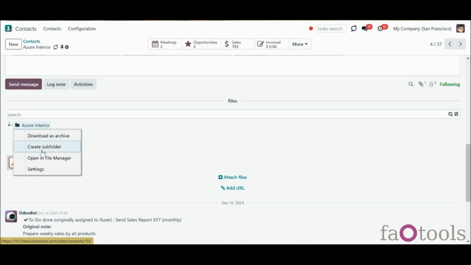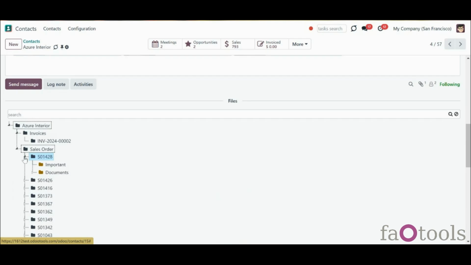The list of actions is slightly different for manual and automatic folders. The available actions with the automatic folders are: Download as archive, which allows downloading attachments of a chosen automatic folder. Create subfolder allows creating a subfolder to an automatic folder. The subfolder is added to the folders tree according to the hierarchy.